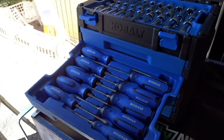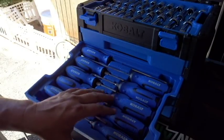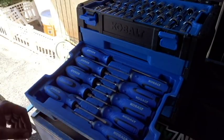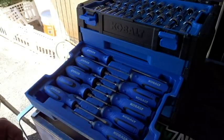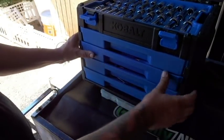T30, T20 are going to be your most common sizes, maybe even T15. So you will use these Torx drivers for sure. Even cooler that they gave you the safety ones, so that way in case you run into that, you can use them. So let's go into drawer number 3 now.